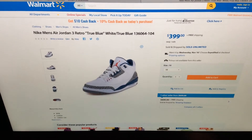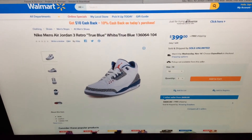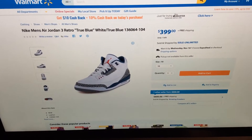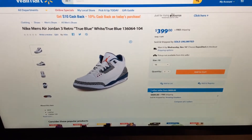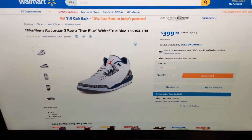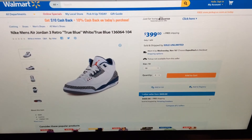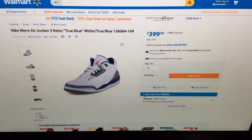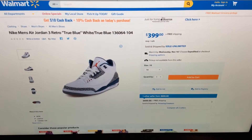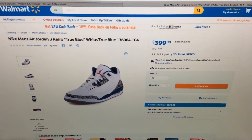Ready to go at Walmart. I've known they were selling Jades for about a year, year and a half or so. I remember when I first ran across some whack Jades they had up on there — I was surprised, like damn, Walmart trying to step it up. I'd never even seen Nikes, let alone Jordans on there. Then I started to see Mellows and CP3s, but you know, colorways I wasn't into. Still an improvement, and I don't think a lot of people even knew about it.